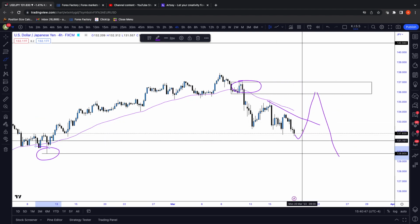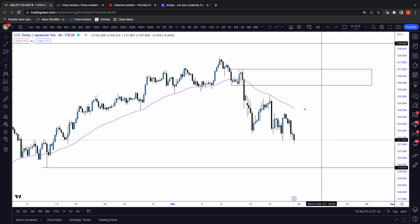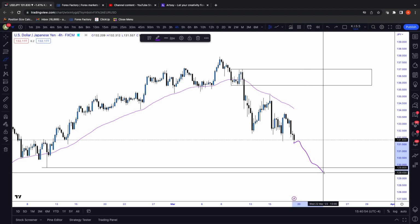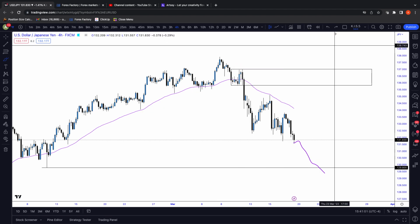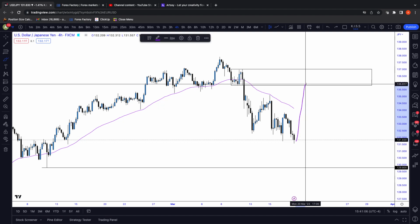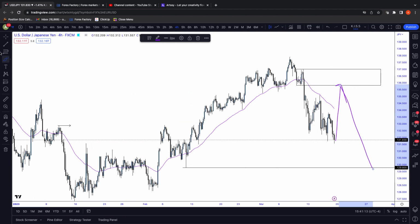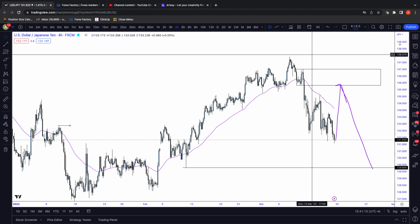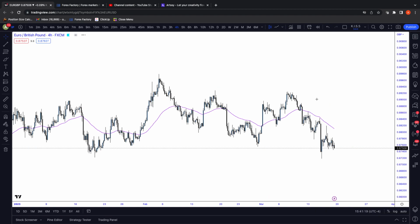All right, so this is very much so still on the cards. You just have to kind of continue to remain patient with it, and if it just keeps trickling on down and runs out this previous low, then obviously I think this is going to be invalid. Oh well, we just move on. All right, but if we push up to start the week, right, into this POI, then I will be certainly looking for that follow through for another extension leg to the downside. All right, so same level there on USD/JPY.